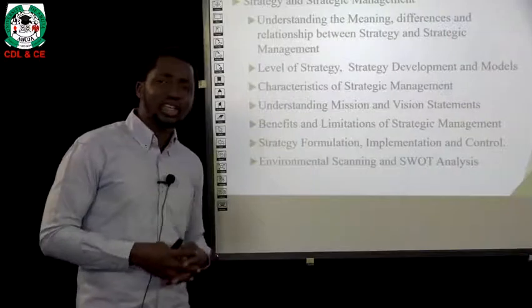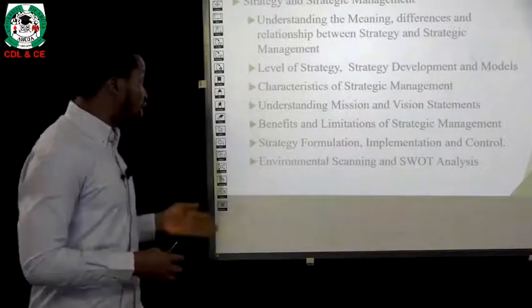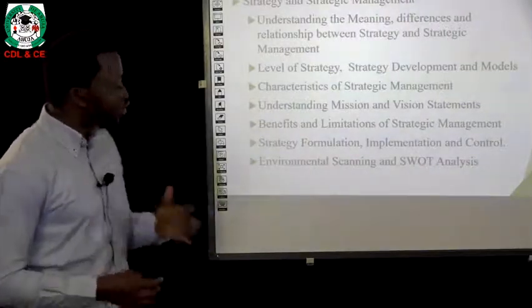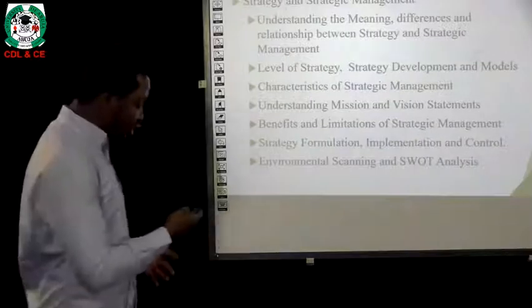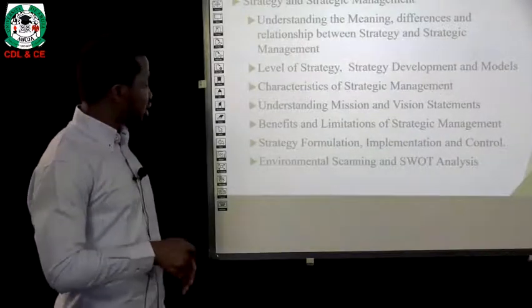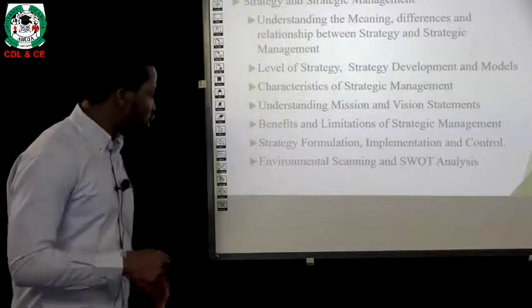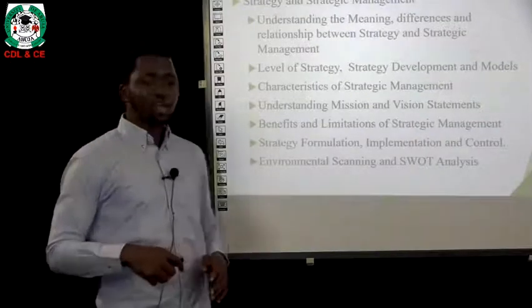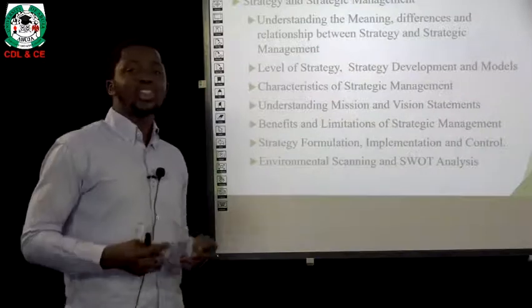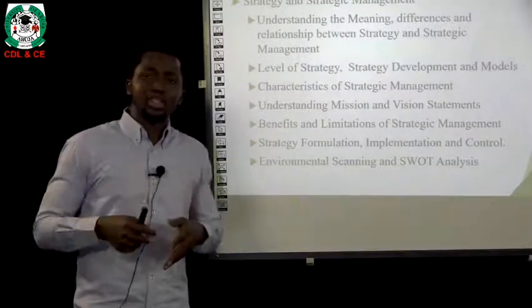This is environmental scanning, and what are the various opportunities. This environmental scanning is usually achieved with SWOT analysis. SWOT analysis here, S is for strength, W is for weakness, O is for opportunity, T is for threat. SWOT analysis will help us understand what are the strengths and weaknesses of our organization internally.